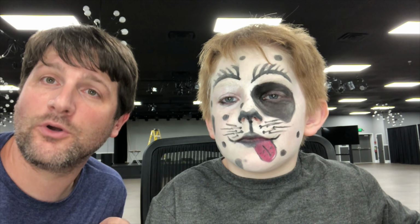If your spots are too big, live with them too big. If you don't like them that much, grab a makeup wipe, wipe it off, start again. And that's how you make a Dalmatian face.